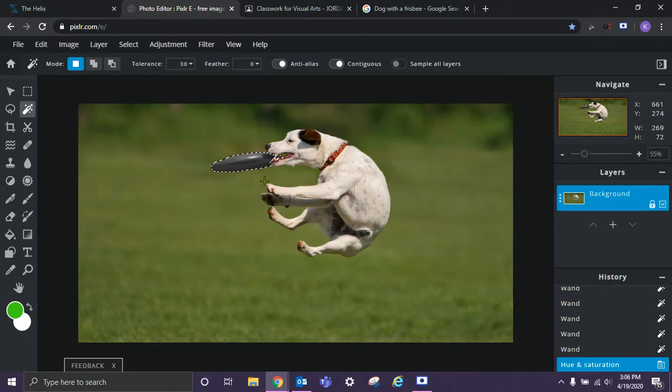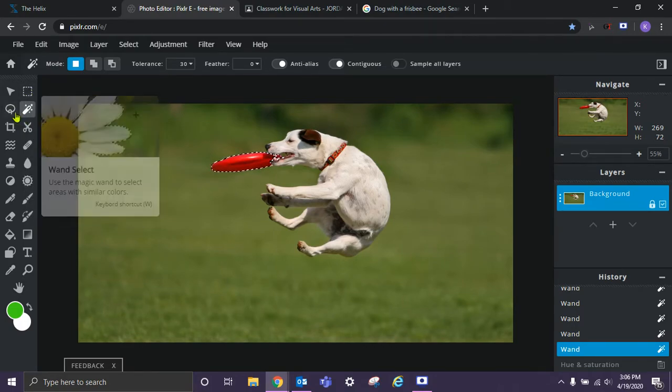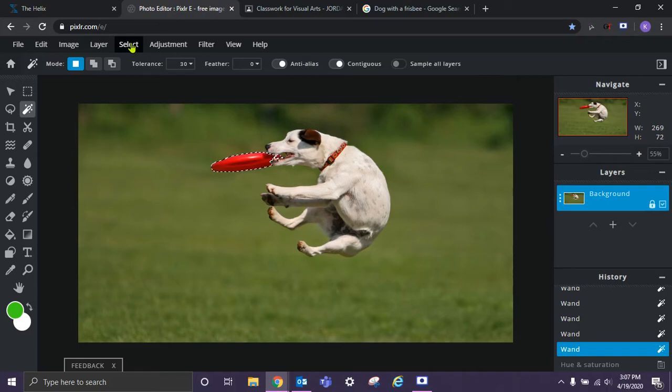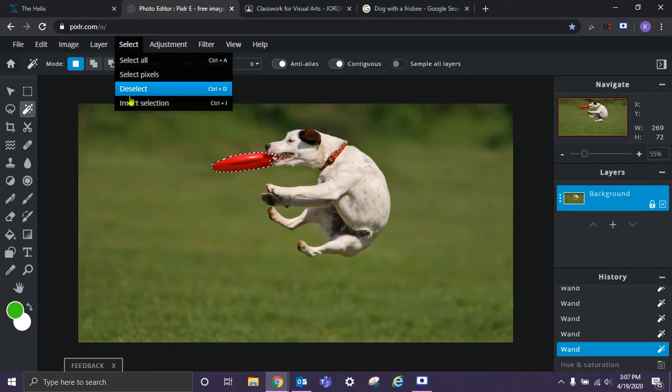The reason why I selected the photo is there's a really easy way to pick everything that is opposite of this Frisbee. So I'm going to go back in here in my history, undo this. You can see I've still got the Frisbee selected. And I'm going to come up here to where it says select. This is your option for being able to adjust the things that you have selected in an image besides using these three tools like the marquee, the wand, or the lasso. But when I come up here to select, what I can do to this photograph is I can do what's called an invert selection. That will essentially pick everything in the image that I haven't already selected.